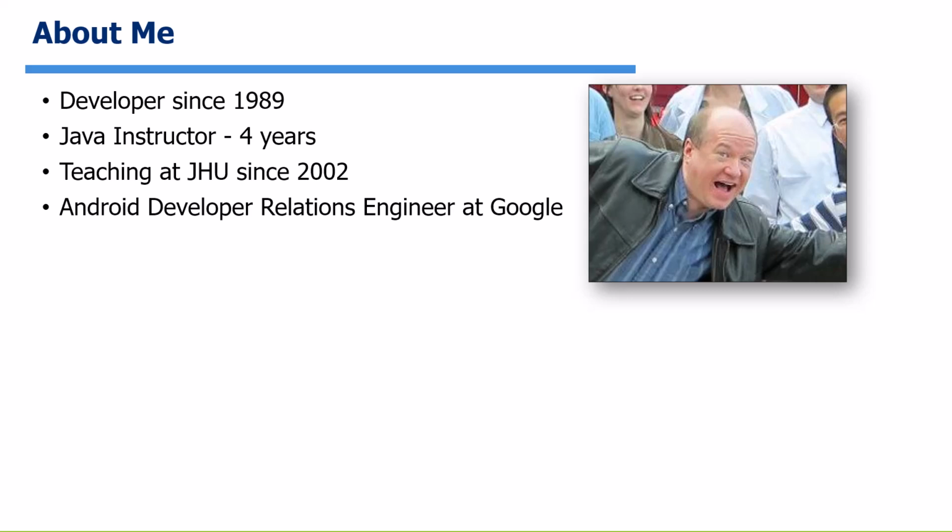I am currently employed at Google as an Android developer relations engineer. The job description on that basically is writing articles and samples and videos and speaking at conferences, getting input from people and taking it back to the engineers, things like that. It's kind of morphed from that quite a bit, so I'm really not doing much of that. There is one page on developer.android.com that's all me, and I'll point that out at some point. It's how to set up JDKs in your build. Woo! I feel like I'm having some impact with that.